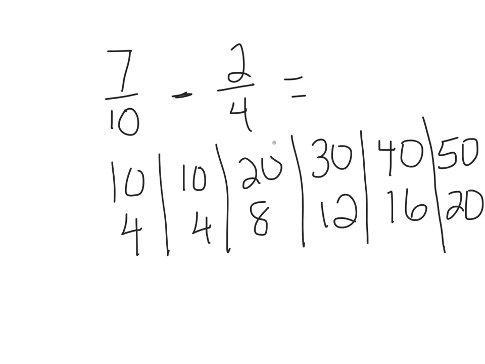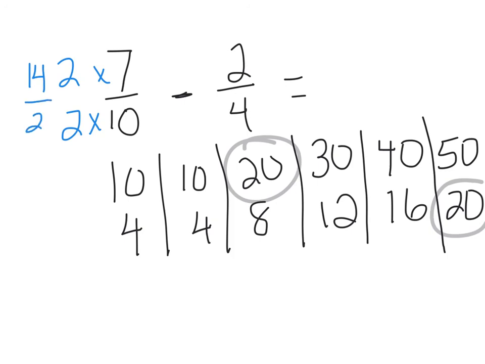Notice that we have the 20 here and the 20 here. I thought we were going to have to go all the way to 10 times 4 and get 40. And in the butterfly method, that's what we would end up with. But we're going to take this to 20. So, over here on the problem, I need 10 times something that equals 20. And I do the same thing on top. So I get a completely different fraction of 14 on top and 20 on bottom. Once I do that, I'm done with this part. I don't need to see it anymore. Now I'm dealing with 14 over 20.